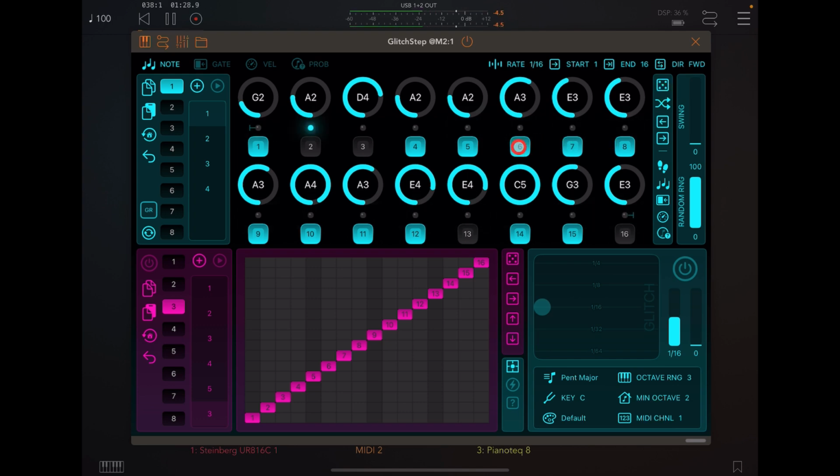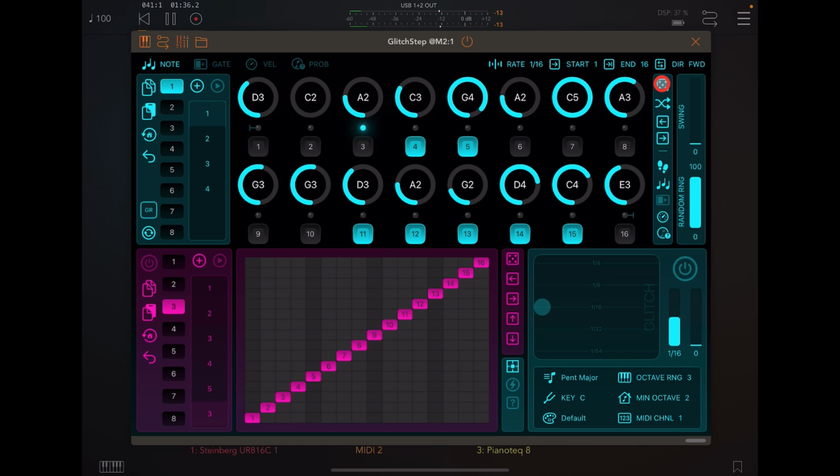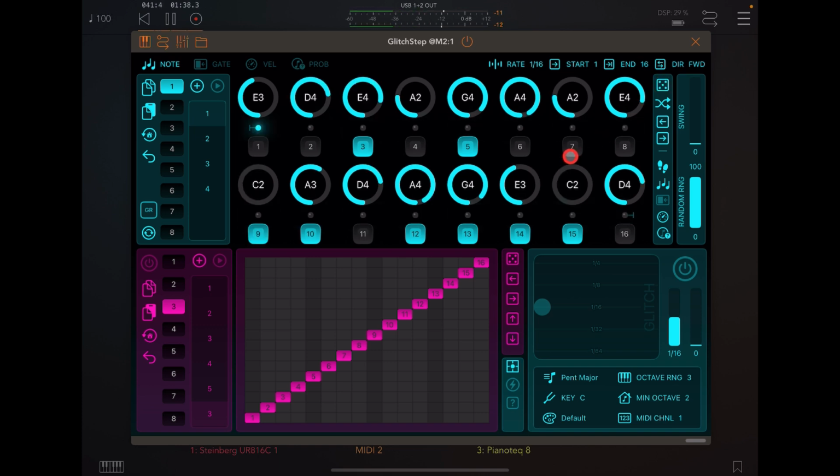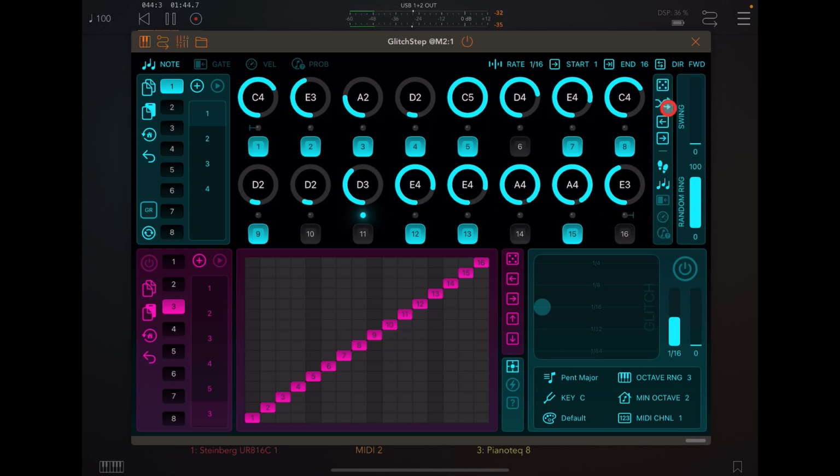Let's switch these back on. And then randomize won't do anything, just randomize the notes.